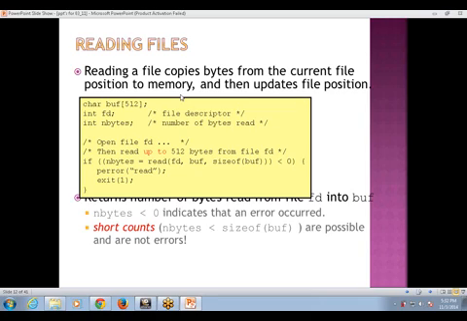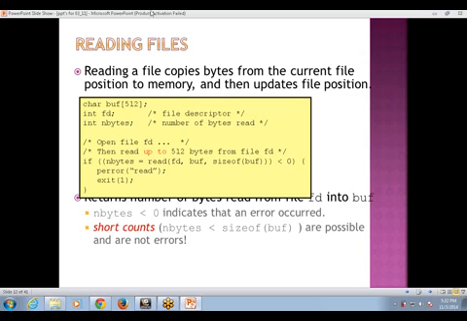Why 512? Because char takes 1 byte. Then the file descriptor, int fd, is an integer. Then int nbytes is the number of bytes it can read. Then open the file fd and read up to 512 bytes.